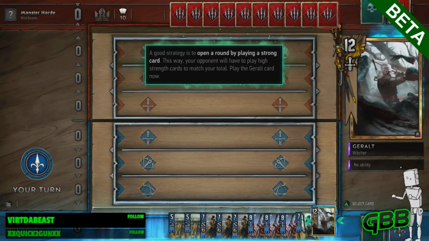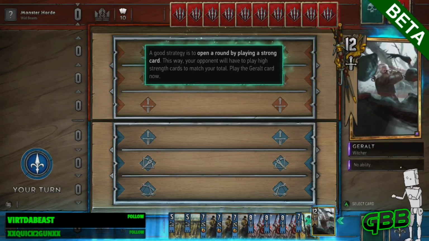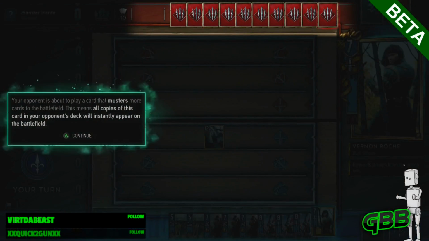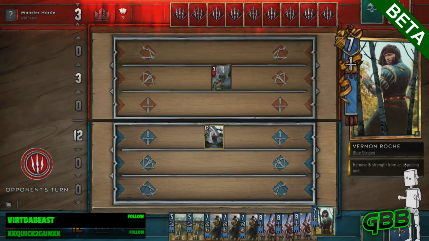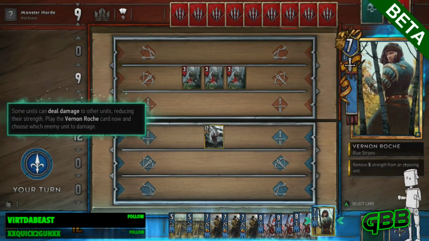Now strategy switching is too creative. Open by playing a strong card. This way your opponent has to play a high strength to match your total. Played your ult now? Yes, that'd be the smart thing. Last words? Alright, so your opponent's card musters more cards on the battlefield. This means all copies of your cards in your opponent's deck will instantly appear on the battlefield. Ooh. Okay. So that was its effect.